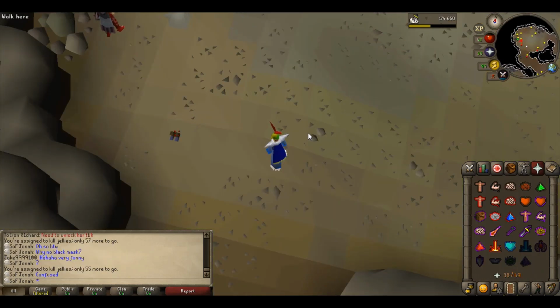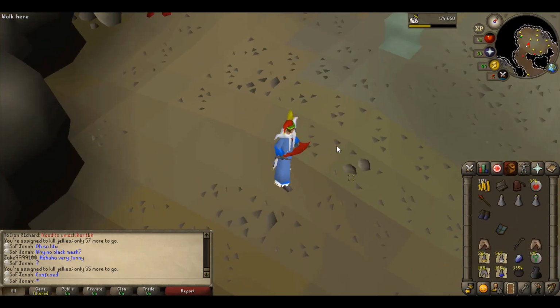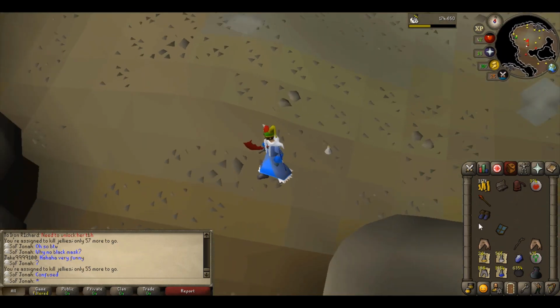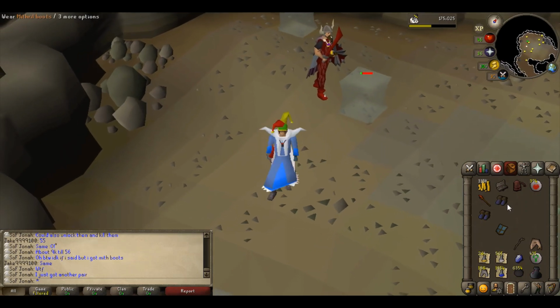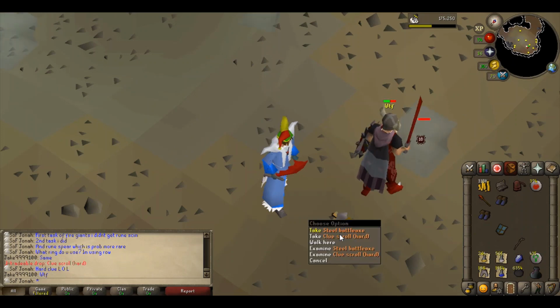Ooh, we just got a pair of Mithril boots. Now, these aren't particularly good defensive-wise and everything, but this is actually used in a stash unit, if you did not know. So after this trip is over, I'm going to construct that stash unit. Oh, come on now. I don't need this. I don't need 2 pairs. Dang it. Okay, alright. Hard clue scroll.